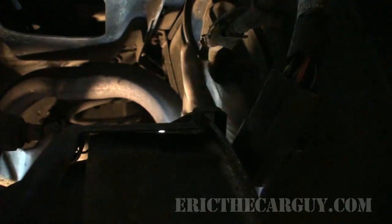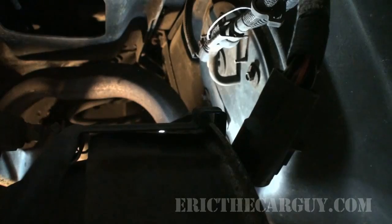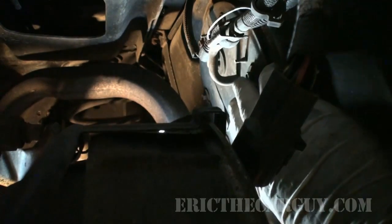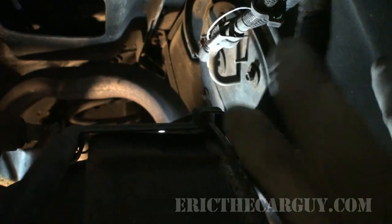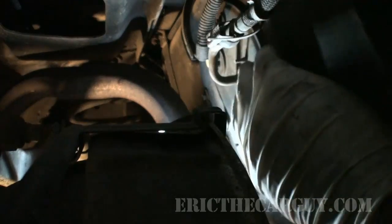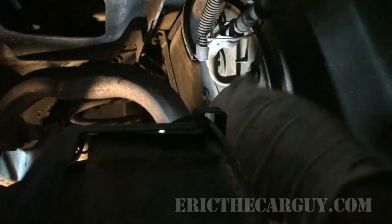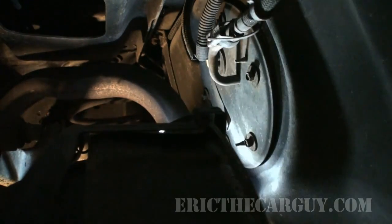If not, then I'll look to where this plug terminates, because I just don't have it in me to go there. Because at the moment I'm facing a bunch of gasoline coming out of this thing when I go to remove it as it is, so I want to try and avoid that. So I'm going to remove these fasteners. Looks like 6 of them around the circumference of this, and see if I can get this assembly out far enough. Eric the Car Guy, thinking out loud.